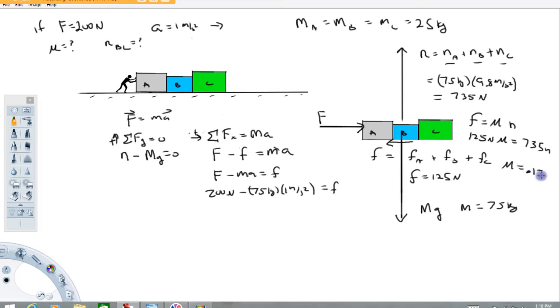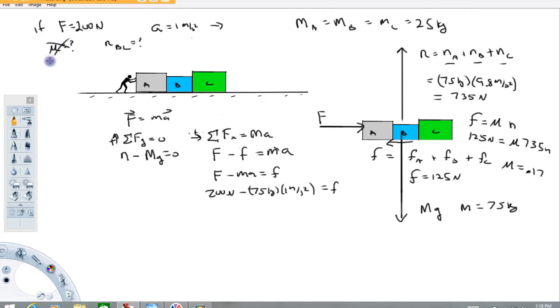Now, frictional coefficients, again, that's a dimensionless quantity because we're taking... Oops, I have that on the wrong side of the equal sign. Sorry about that. Hopefully I said it right. Frictional force is equal to the coefficient of friction times the normal. All right, and the math is okay. 125 over 735 is 0.17. Frictional coefficients are just decimals. They're percentages. This just means that the sliding frictional force is going to be 17% of the normal force. All right, so we got this one knocked off.